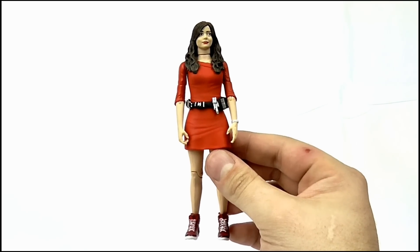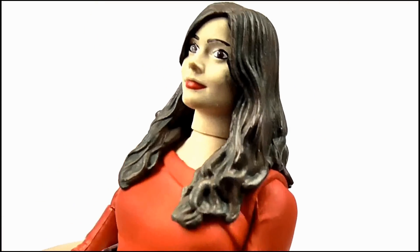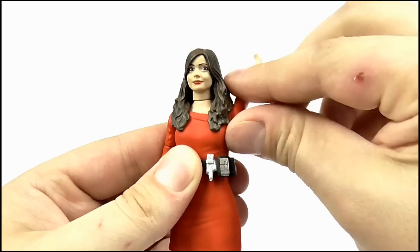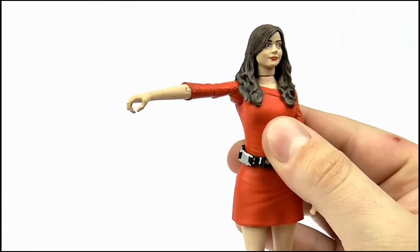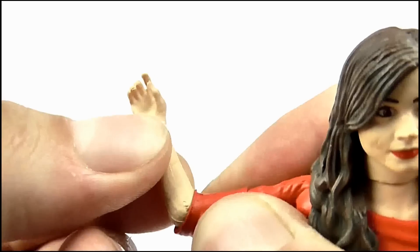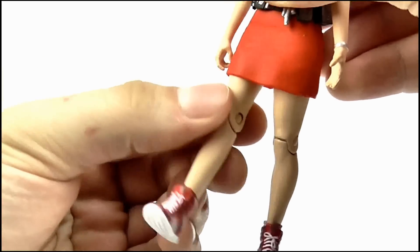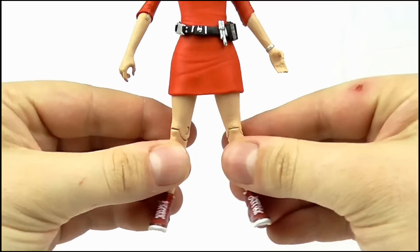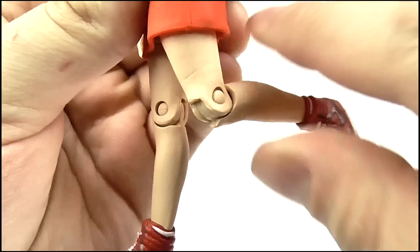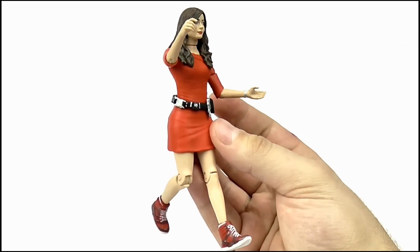So overall for detail, the figure is very, very good. Turning to articulation, the head can rotate but it's severely hindered by the hair sculpt, so it can't move by much. In fact, I wish they'd just made her neck completely stationary, which would have gotten rid of this obvious neck joint. The arms can do a full 360 at the shoulder and move out to 90 degrees. There's also a 360 at the bicep and tricep. The forearm can move in to 90 degrees at the elbow, and swivel back and forward at this joint too. Oswin offers full 360 degree waist articulation, and her legs can kick out thanks to the rubber material of her dress, which stretches to accommodate her leg, but it still hinders the leg articulation as they can't move out to the sides too much. They can do a full 360 at the top though, and offer a 90 degree bend on the knee, and finally the foot can do a full 360 at the top of her shoe. So for articulation, the figure offers a decent amount.